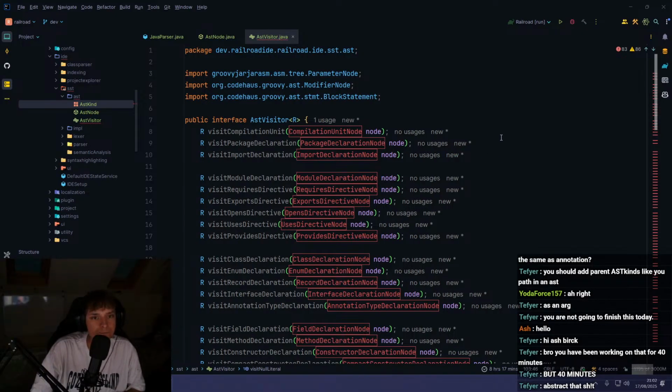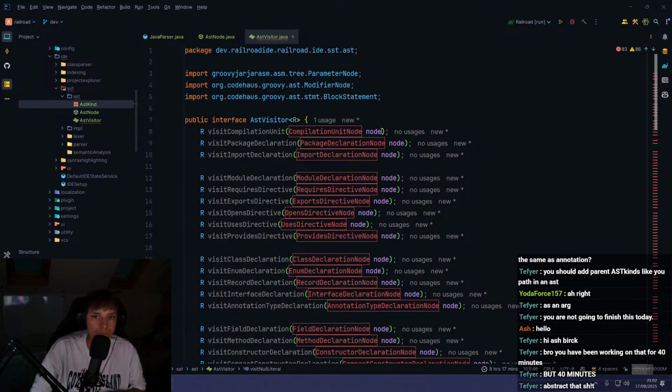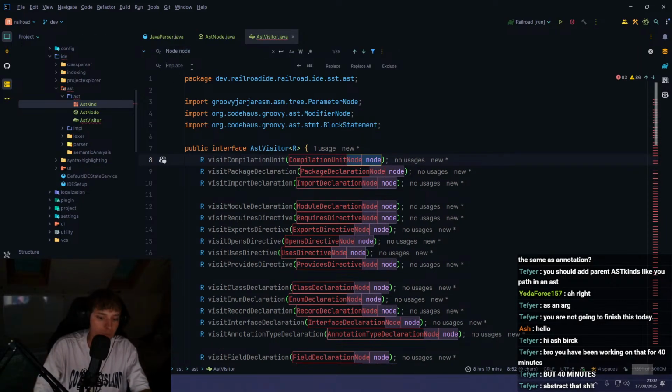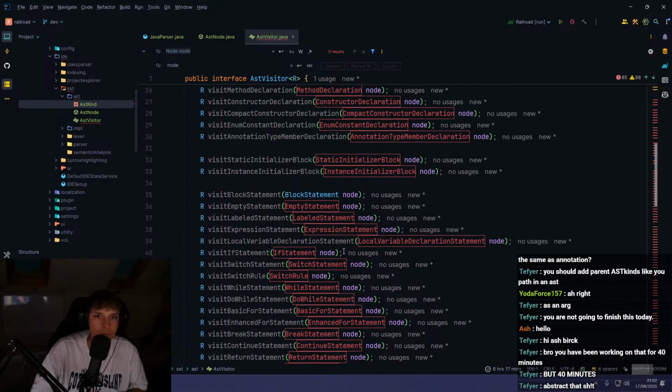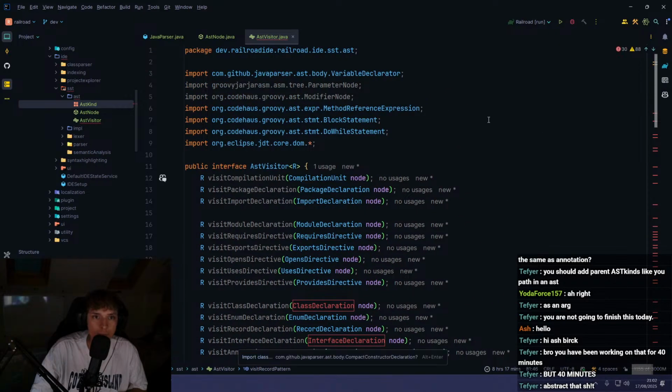Now, what I will say actually is I just want to get rid of node here. And I just want to change this. Now, I'll call them nodes still, but I don't want them to just be node like that. Now, that's probably going to start importing everything.